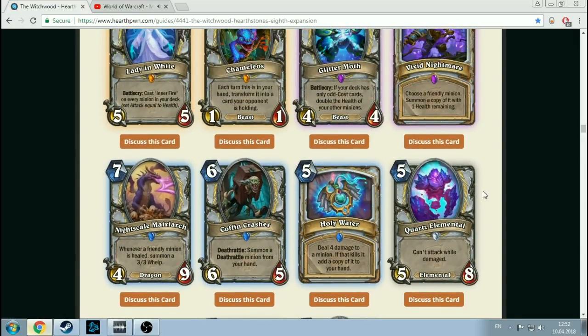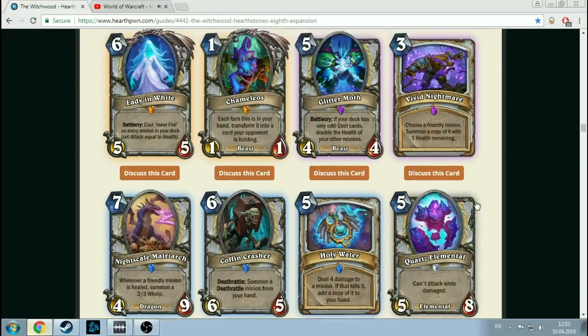That seems pretty good. And you have Nightscale Matriarch, 7 mana 9/9 dragon, a really interesting stat line. Whenever a friendly minion is healed, summon a 3/3 whelp. So heal priest has amazing potential with that. Also, Lady in White is a 7 mana 9/9, which is holy shit. And the effect of it is really strong. Like if you just heal once, your hero power is heal 2, summon a 3/3. That's amazing. Then this card has really high potential. It's also a dragon, which is nice.